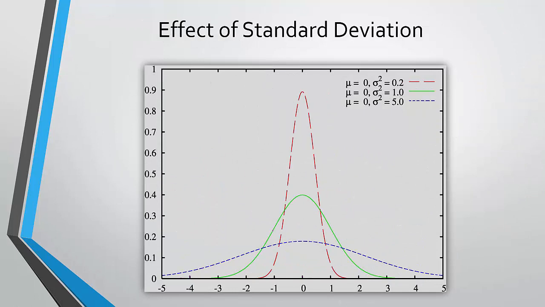After seeing the effect of central tendency measures on the continuous probability distributions, let's see now the effect of the variability measures. In all these figures, the mean, median, and mode are the same and they are placed in the middle. However, in the red distribution, we have a very low standard deviation, which means that the variation of values is low and they are very, very close to the mean. In the green distribution, we have a little more variation of values surrounding the mean. And finally, the purple distribution is the one with the highest variation.